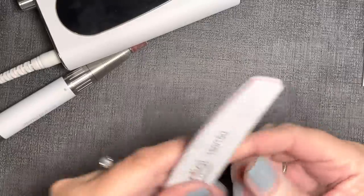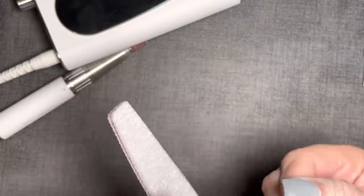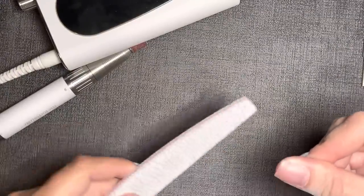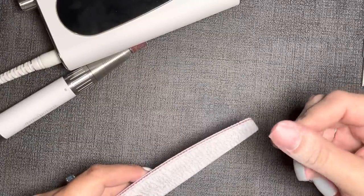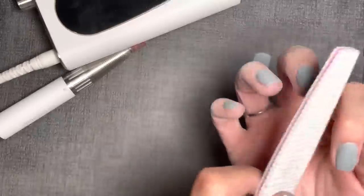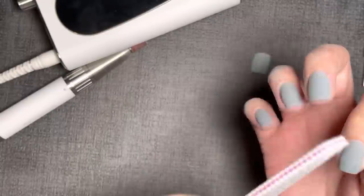So the next step in my filing routine is to go back over with my hand file and make sure I didn't warp my shape at all when I was doing my e-file. This is literally just finished filing. So I'm going to go over and then that happened. Did you see it pop off? Peel base problems. Sometimes that happens and it wasn't my whole nail.